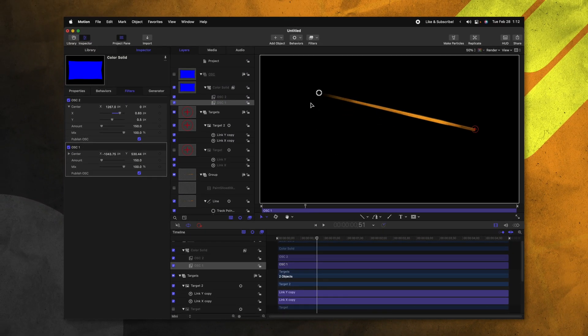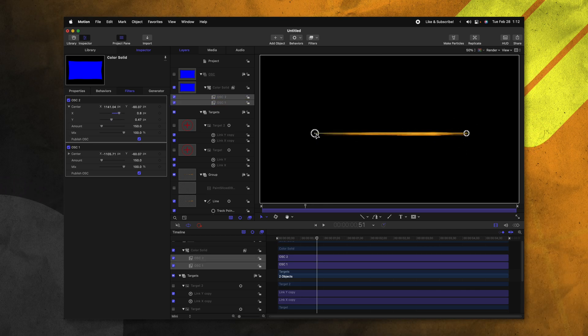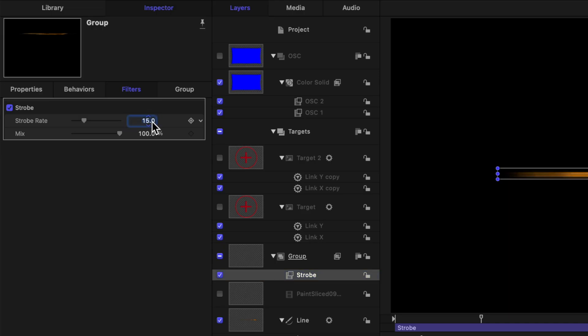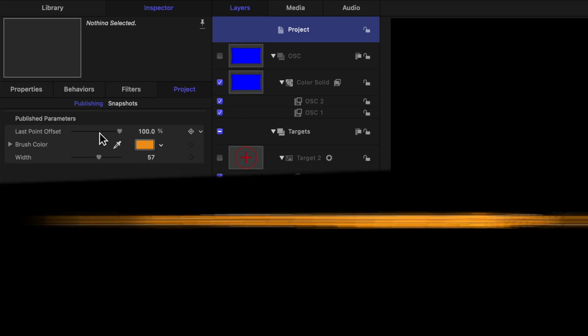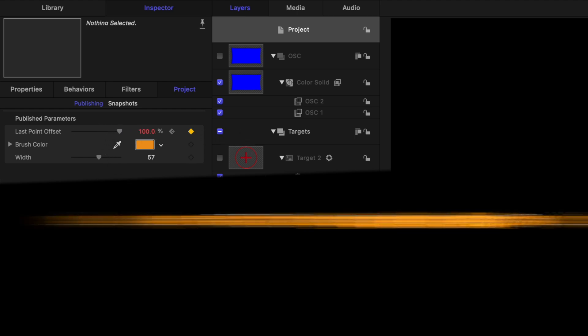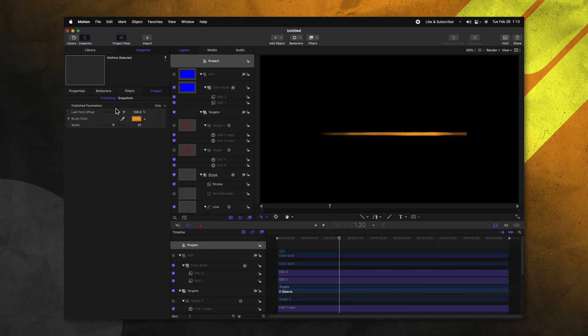So now if we take a look at both of our on-screen controls, we can move these around. I can go to target 1 and 2 and move them as needed, so I'll go ahead and get them in a pretty straight line. One last thing we could do is make it so this has a very nice stop motion animation to it whenever the line is being drawn on. We'll select the group that contains the line, go up to filters, locate under time the strobe effect. Whatever we set the strobe rate to is whatever the frame rate will be, so I'm going to set this to 12 frames per second — I happen to like how that looks. Let's go into our project settings under project and find the last point offset. I'm going to set this to zero, then move forward however long we like and drag that up to a full 100%. Now if we push play, you'll see that it's got a really nice stop motion effect, which can be really powerful. So let's go ahead and reset that last point offset so that we can apply those effects over in Final Cut Pro.